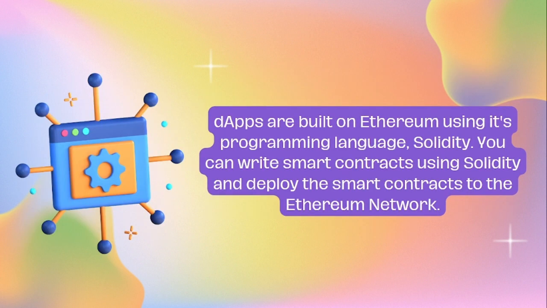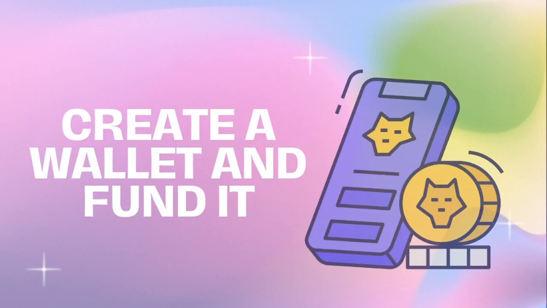The apps are built on Ethereum using its programming language, which is Solidity. You can write smart contracts using Solidity and deploy that smart contract to the Ethereum network, which is very easy to do. One of the main focuses of this course is going to be learning how to use Solidity. Then once we learn how to use Solidity, we start applying it into different areas like dApps, NFTs, and the rest.